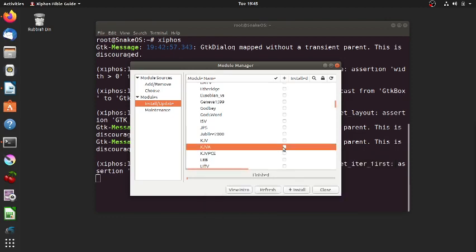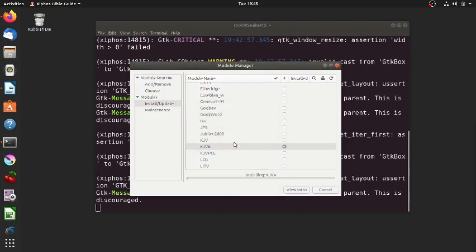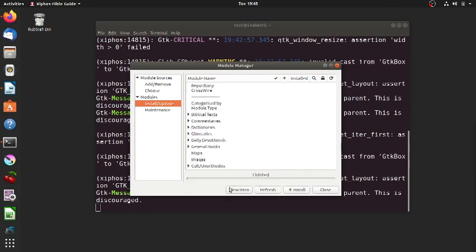We'll click that. Then here we'll click install. Then yes. There you go, it's installing. We are just waiting for it to almost finish. It's finished.